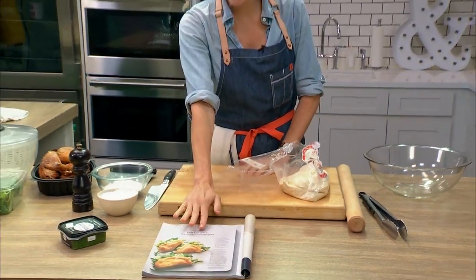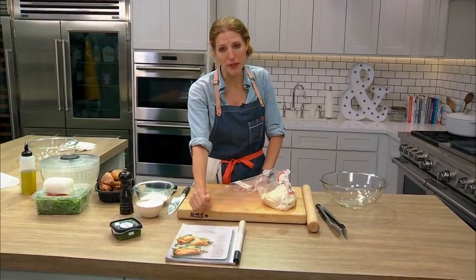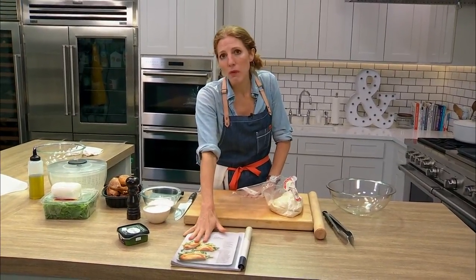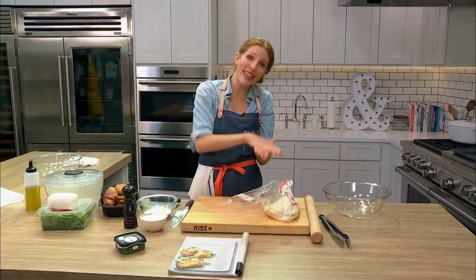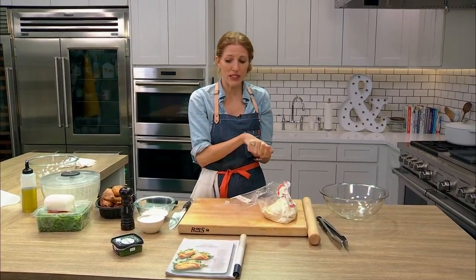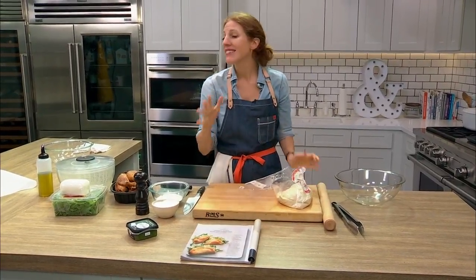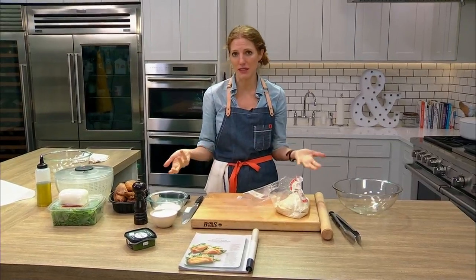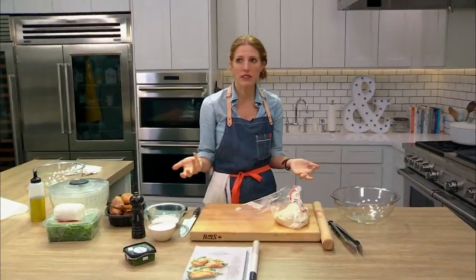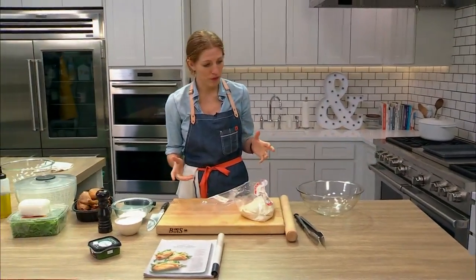We're going to do a pretty cool technique here. We call them in the magazine chicken pesto flatbread sandwiches. These are inspired by a thing called piadina, which are like a thin crust pizza dough sandwich in Italy. So basically we're going to bake off these pizza dough rounds, steam them briefly so they're easy to fold, and then stuff them with some easy stuff. Sound good? Good, good, good. Okay, great. Any questions, Jerry, before we get going?